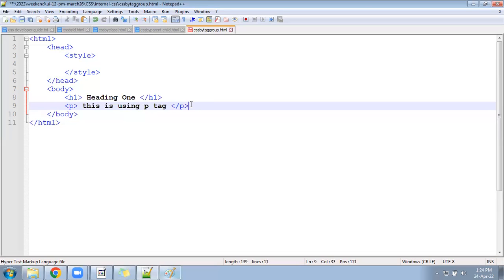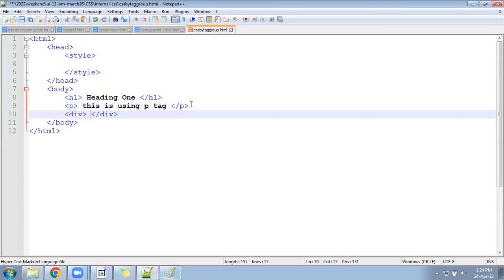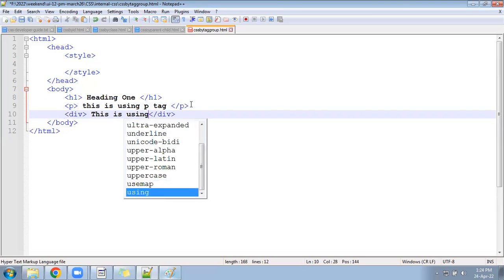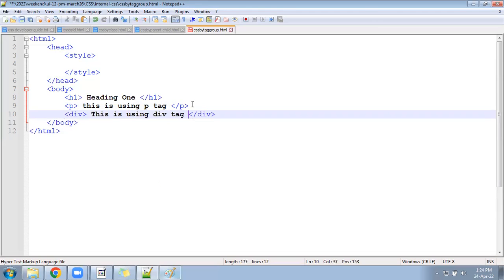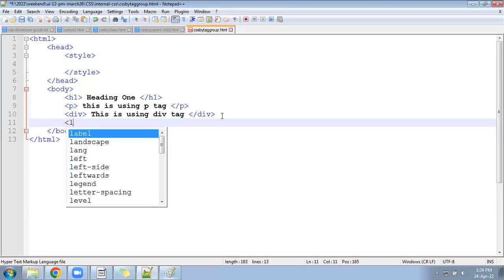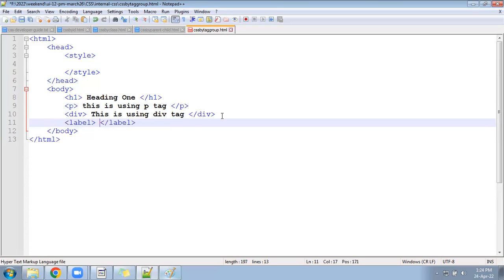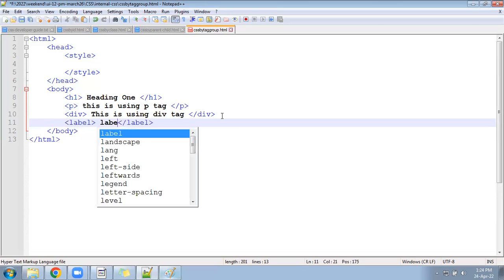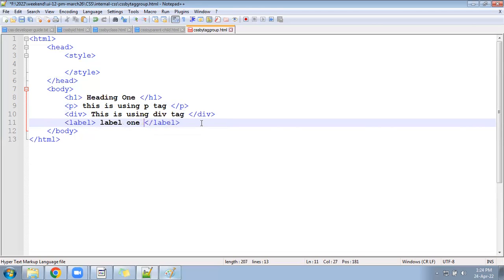Follow a division. This is using div tag. Next, you can say a label tag, label 1. Follow the next division.